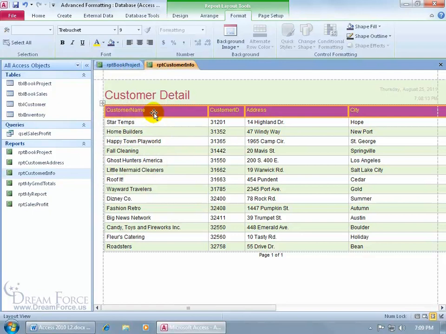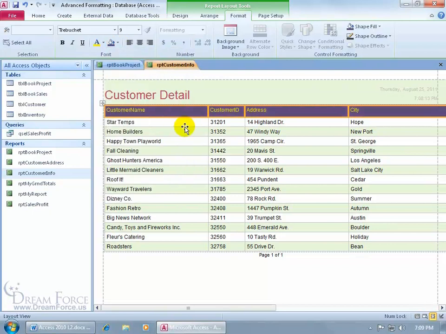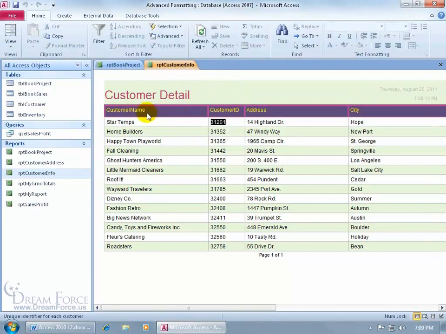Also, they have a background color. Come up here, just to the right of the font color, hover over it, background color, click on the drop-down arrow, and let's do purple. Let's go ahead and take it for a test drive and see what it looks like. Right-click, go to the Report view, and okay, we've got the color yellow. We removed the border around it, but why does it look like there's a border still around it?